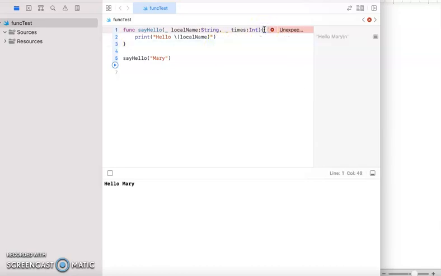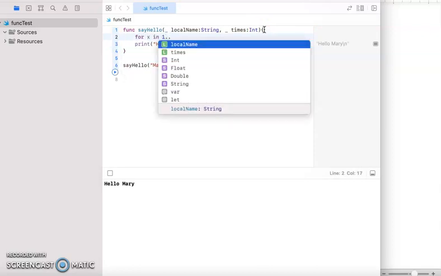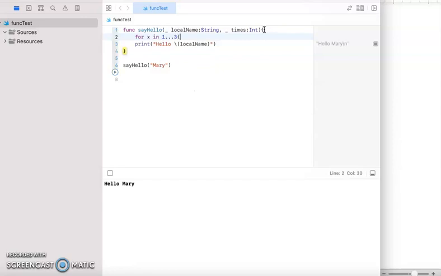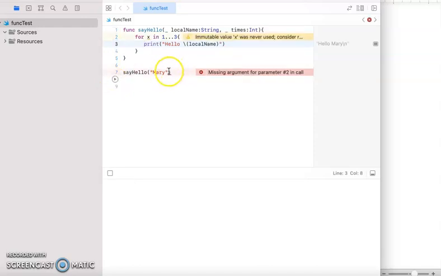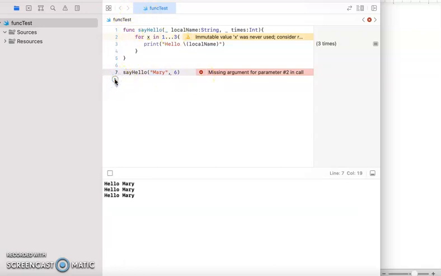And then we could use a for loop around that, for x in 1, 2, 3, and it's gonna yell at me just like it did last time and say that I'm not really using the x value, so why don't I use the underscore instead? And once it yells, I'll go ahead and fix that. The first thing it's going to notice is that my function says it takes 2 input arguments, but I'm only passing in 1. So let me say I want to say hello to Mary 6 times. And now it'll work.